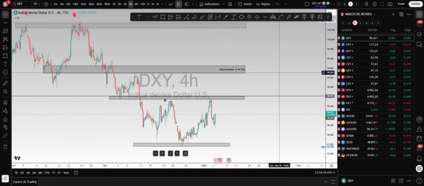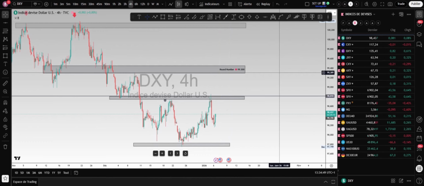Simple. In part number 1, we will see the framework, which is very important, okay? Because a currency pair is never traded alone. In the second part, we will look at the analysis of the DXY, which is the dollar index. The third part, we will look at the Euro index, which is the EXY. The fourth part, we will look at the currency pairs I want to position myself on for 2026. In the fifth part, I want to give you a key message for success in 2026.